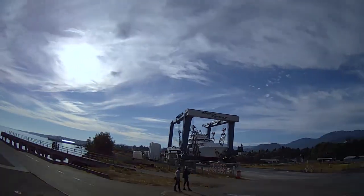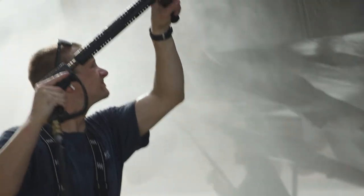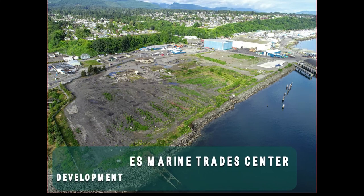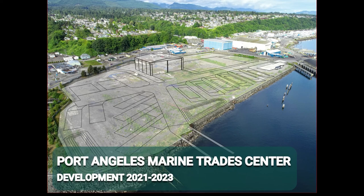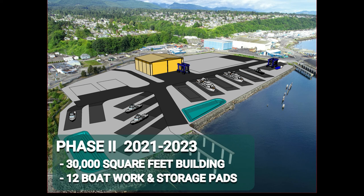So far we have a travel lift pier that can handle up to 500 tons, and we also have a wash down facility that can handle up to a 50-meter boat. We're currently undertaking all of the utility infrastructure for the rest of the 19 acres, and are looking for people that need elements like a paint and blast booth type of building. We're still in the starting stages of developing it, which is an important time to get tenants so we can get their input in order to build what they need.